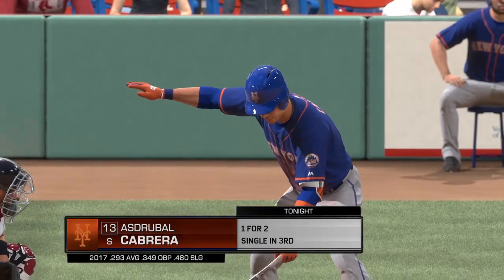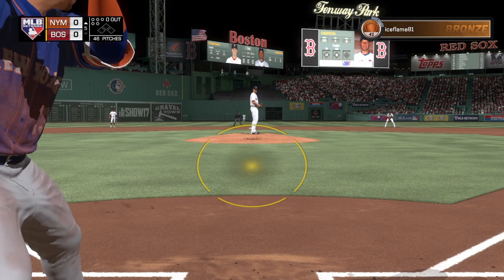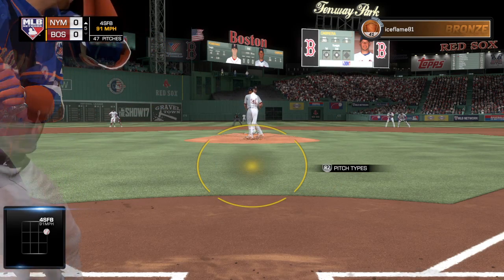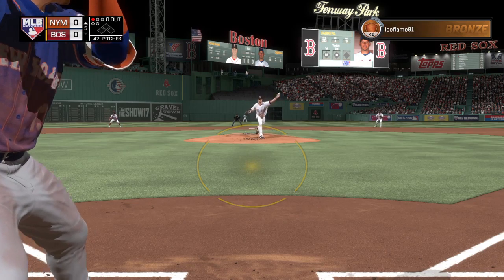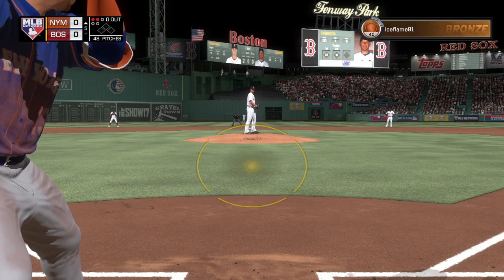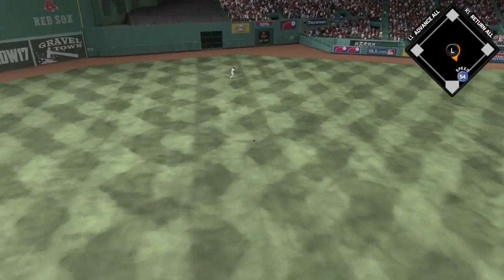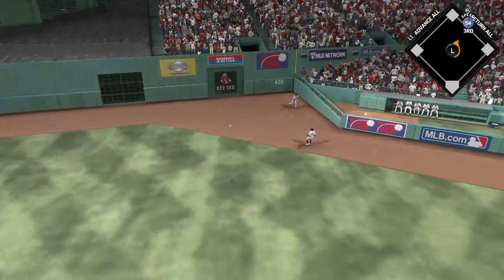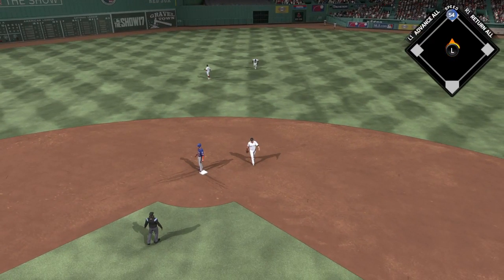Here now is Asdrubal Cabrera. He'll start things out as we begin the 5th. Second baseman, Asdrubal Cabrera. Into the windup and the pitch. And no swing apparently. Ball 1. Now a fastball as he has to lean out of the way there. You know, sometimes it takes a pitcher a few pitches to get going, but those 2 pitches weren't even close. Ball's behind in the count 2-0. It's time to start getting locked in. And this is going to be extra bases here to kick off the 5th. And he will coast into second with a leadoff double.